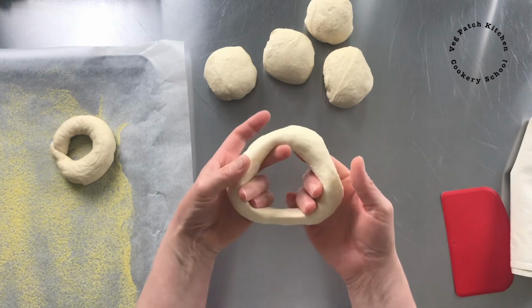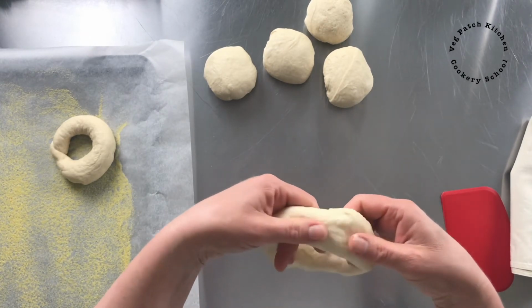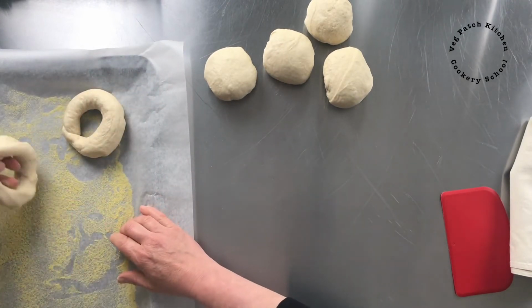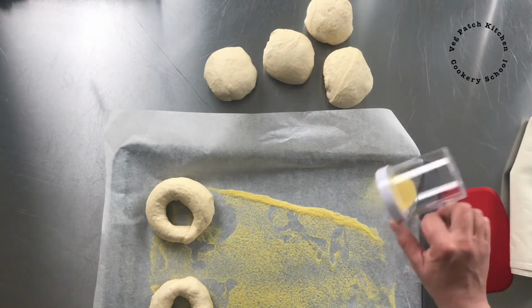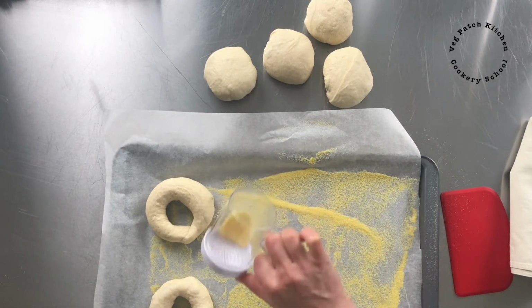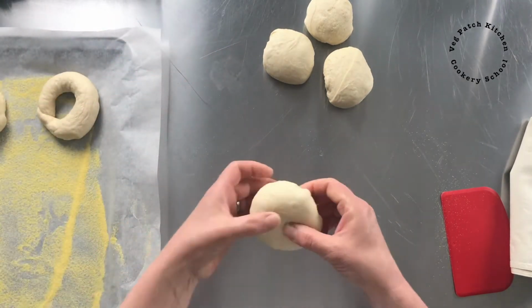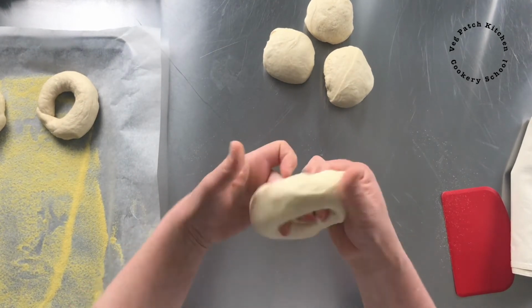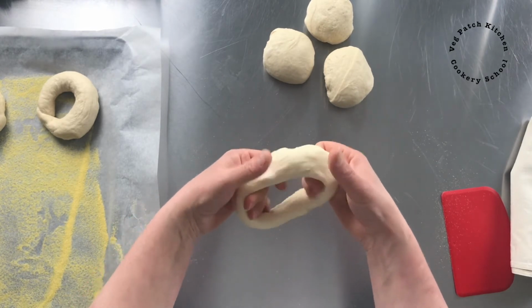Okay, but you want a really good, nice big gap in there before you place it onto the baking tray, because as it proves, that gap will close. So just make sure you leave plenty, a big hole in the middle. And then on my baking tray, I've got greaseproof paper and semolina. You could just as easily use flour, any flour that you happen to have in the cupboard. When you boil these bagels before baking, they have a tendency to stick. So that's why I use greaseproof paper and flour or semolina to help it to not stick as much as possible, really. You could just as easily use oil if you wanted to. Oil your tray well. Okay, so just making it so it's got a nice big gap in the middle.